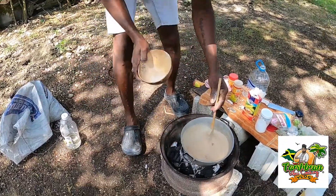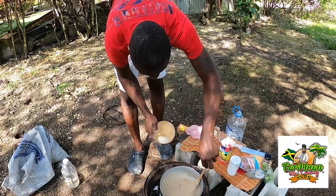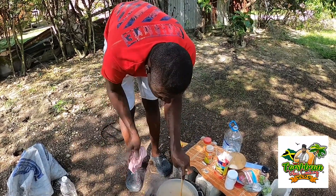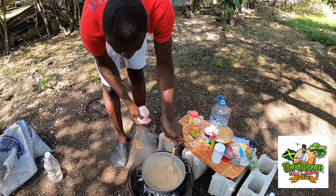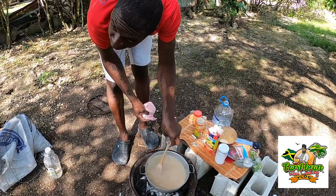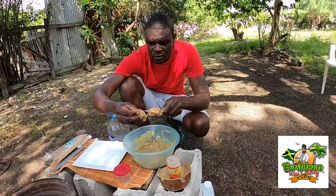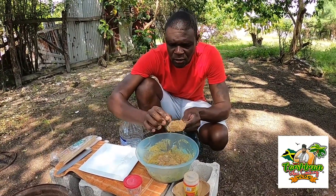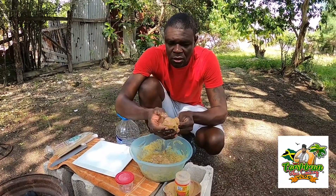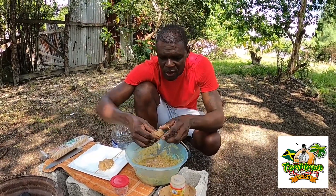The fire is too high under the burner. I'm going to take it off because the peanut butter is already cooked along with the coconut milk — I don't need it on the fire for a long time. Now I'm going to add the chicken breast to the skewer. I'm going to use the peanut butter sauce to serve with it. I'm adding the chicken breast on the skewer — not too much on the skewer. The chicken has been marinating for about an hour and a half, so I'm adding about four pieces on the skewer. Sauce is done.